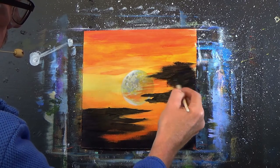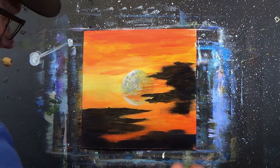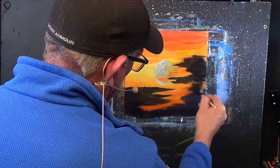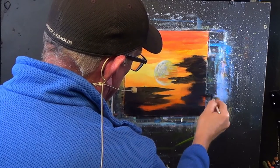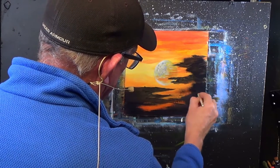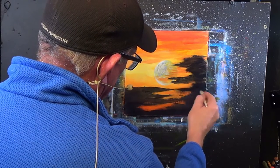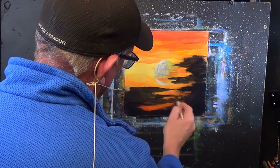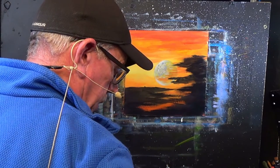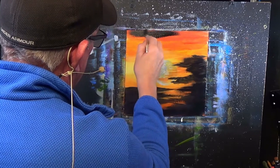Now, I don't know how this is going to look. As I said, I'm just trying to paint from memory, and sometimes these things will work, sometimes they won't work. And if this is a situation where this painting doesn't work, well, what it's going to do is give you an idea of what you can try or not, what works, what doesn't work.